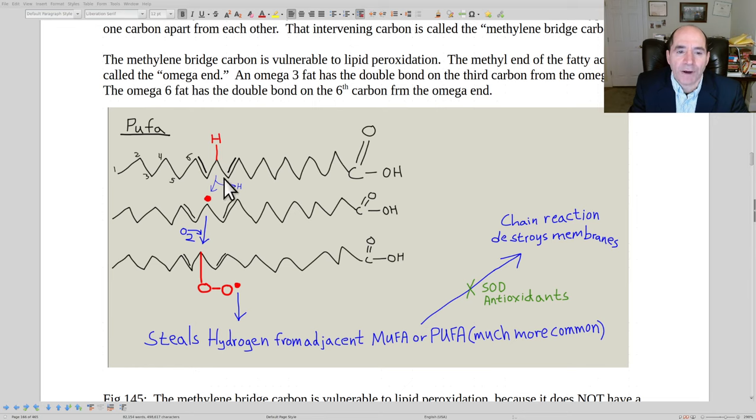All right, so anyways, here's a PUFA, a polyunsaturated fatty acid, counting from the methyl end, the omega end. You've got a double bond on carbon 6, so it's an omega-6 fat. And here's the hydrogen on the methylene bridge carbon in between where the two double bonds are. The hydrogen gets plucked off. Now you're stuck with a free radical, meaning an electron in an unpaired outer orbital that becomes highly reactive. An oxygen will bind to it here, and then two oxygens in a row are attached to the molecule. That's called a peroxide. And then this will typically react with adjacent molecules and cause a chain reaction that's very damaging to the membrane. All right, so that's what lipid peroxidation is, because these are fats.